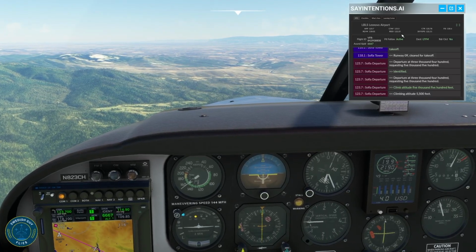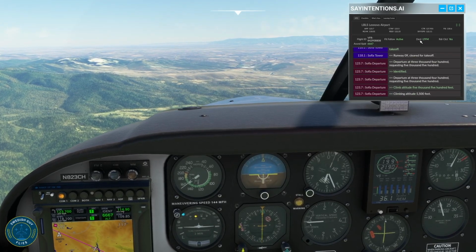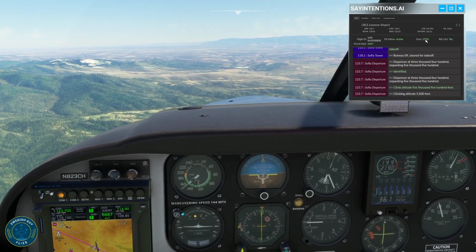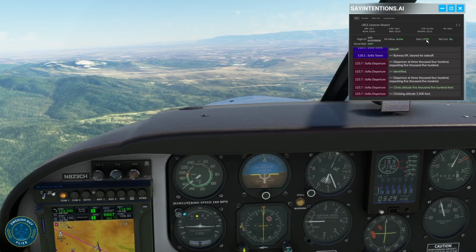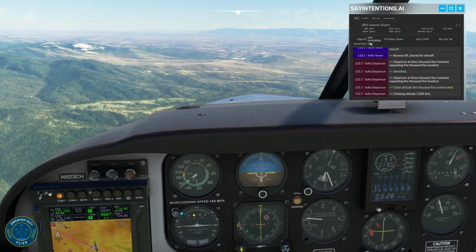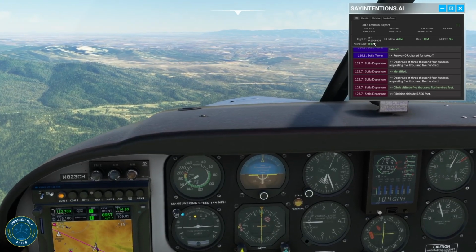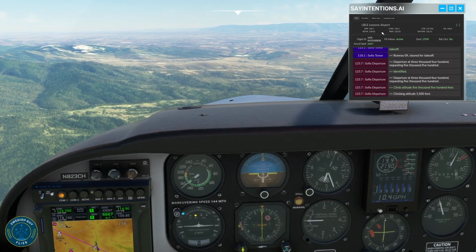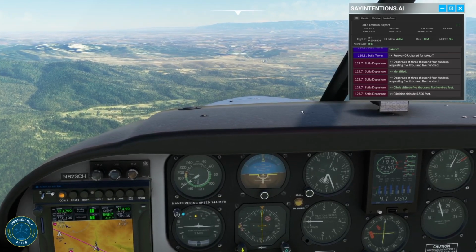We have flight following active, as you see here, destination Lima Tango Foxtrot Mike, assigned transponder. So looking good.